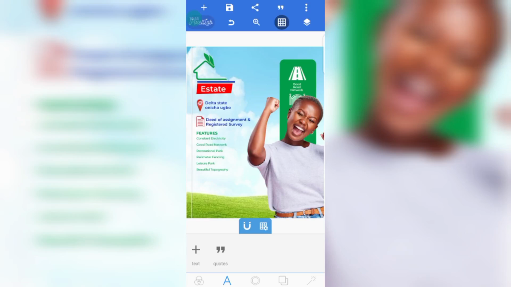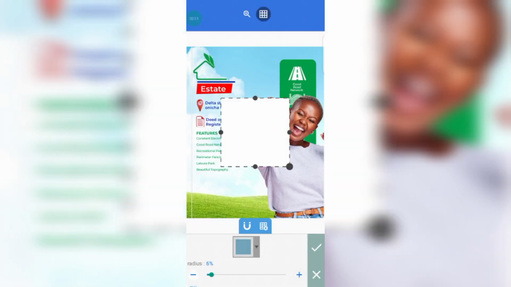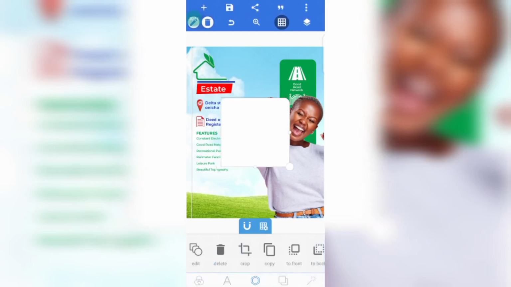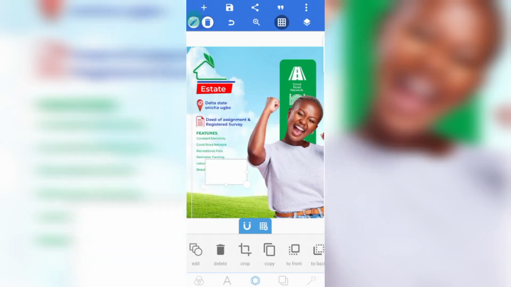Okay. Now the next thing we need to bring in is other informations. Increase the radius to 15. Okay. Then drag it this way. Reduce it. Reduce it again.